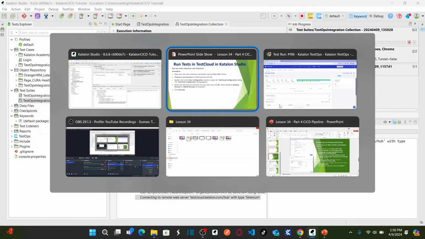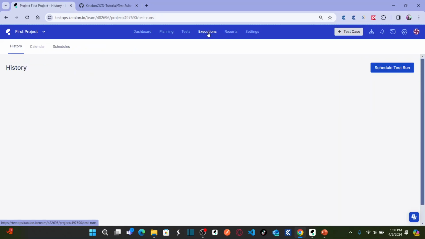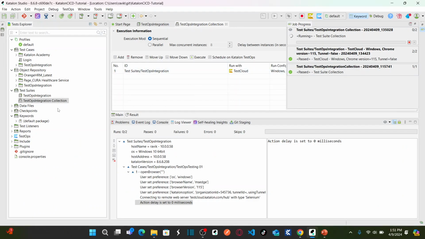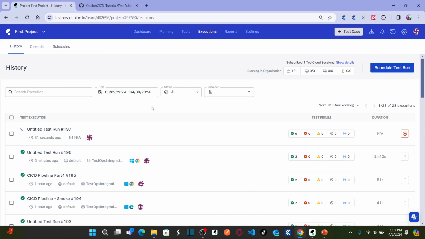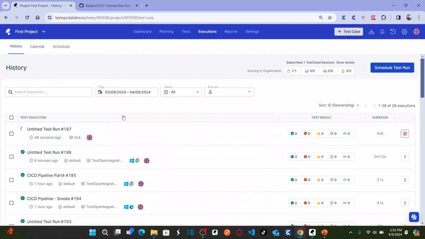So now if you go to your TestOps again, simply go to executions, okay? And here, if I refresh, see now you can see 197, which is the latest run that we triggered from Katalon by using TestSuite collections. So once the execution is completed, you can see the execution results or the execution status on your local desktop under Katalon Studio as well, along with your TestOps.